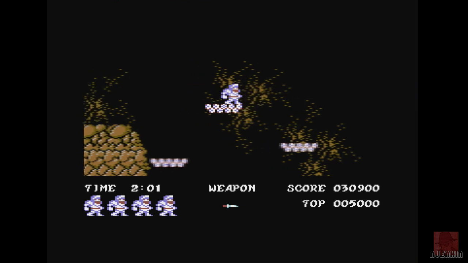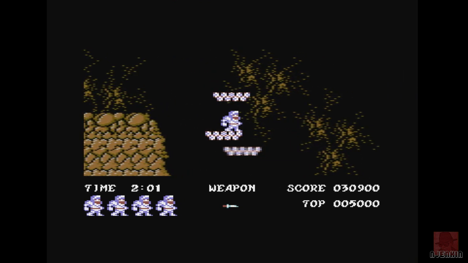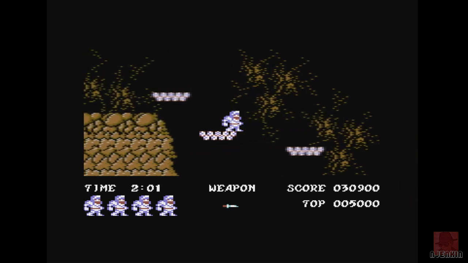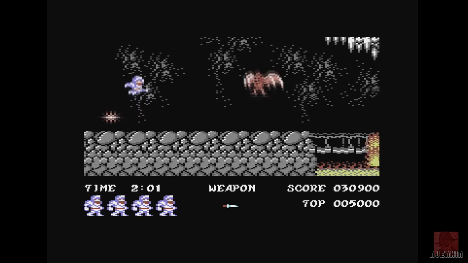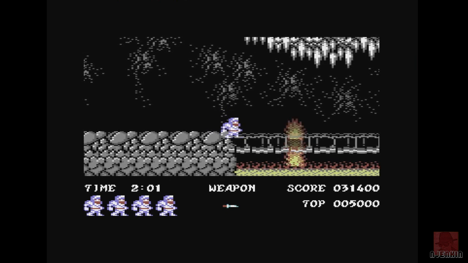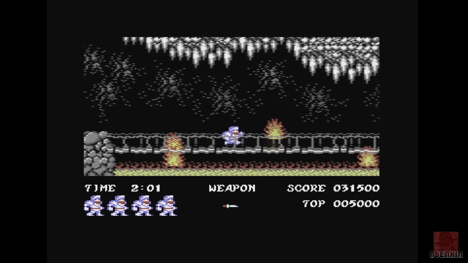Right. Come on, we've got to do this. We've got to do it. Send me good vibes. I might just take a leap of faith off this one. Ooh, get in. Right, another demon. Another demon. Looks like we've got a bridge with flames coming up. Now, who's got this far? No one. No one's ever seen this screen. Not without cheating, anyway.